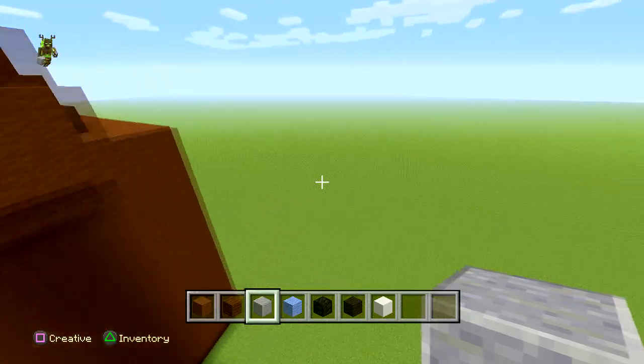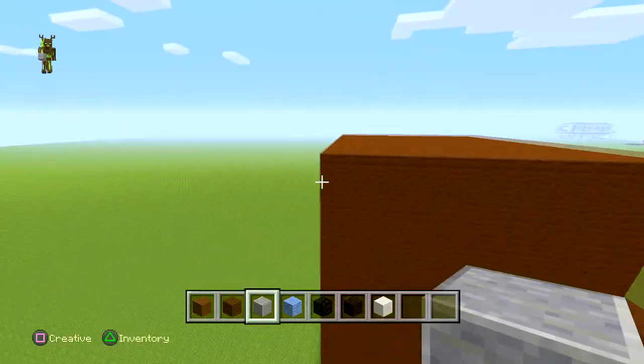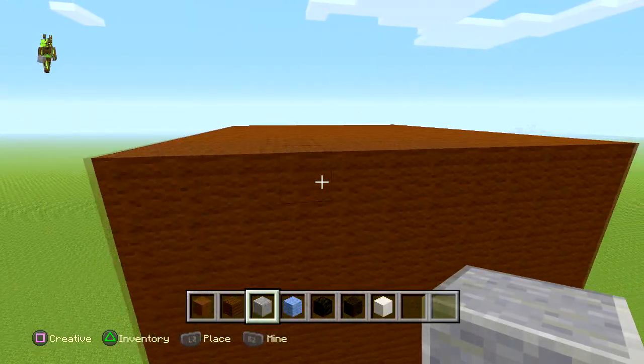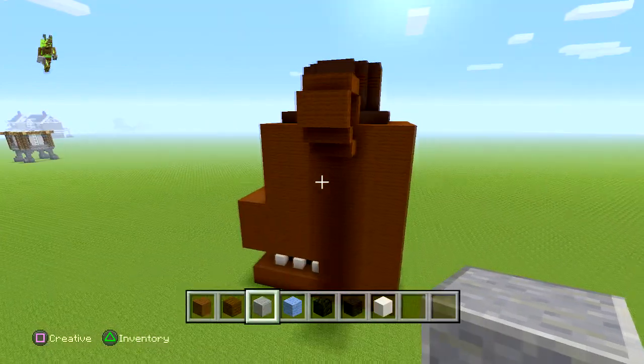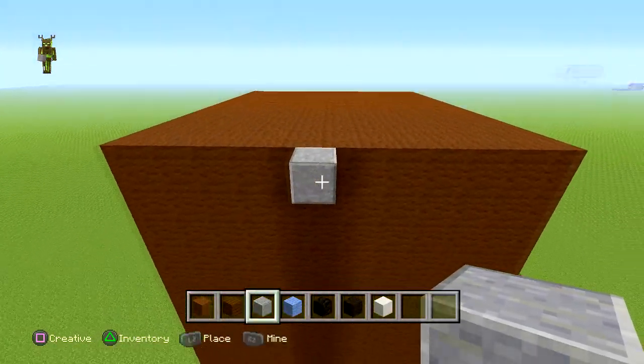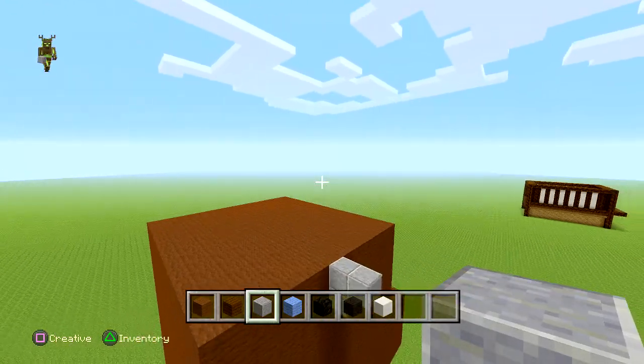Right, okay, from the back here, we're going to count 1, 2, 3, 4, 5, 6. So we're at the back of the bear. And on the 6th one, we're going to place our polished andesite, and we're going to put it out by 2. And then we're going to put 1 underneath.